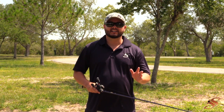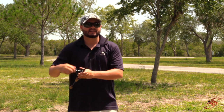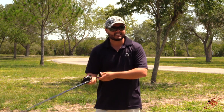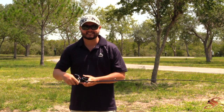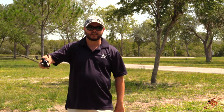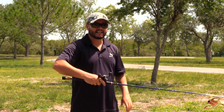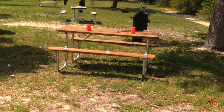A few casts you really want to work on are your overhand cast, your pitch, and your roll cast — which is more like a side cast. The ones I use a lot are the pitch and the side cast. There's also flipping and all kinds of other techniques as you get more involved, but right now what we want to work on is the overhand, the pitch, and the side roll cast. I've put up a bunch of dominoes and a couple of cups — pitch to these small objects and targets to help improve accuracy and control of your bait caster.